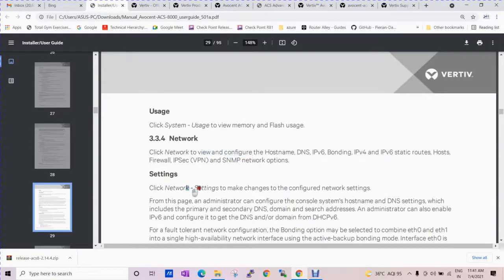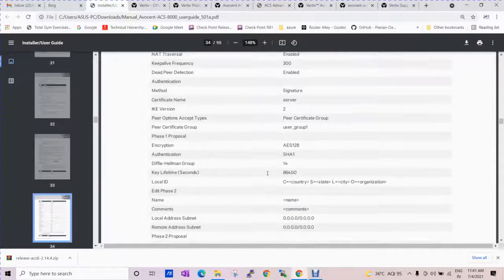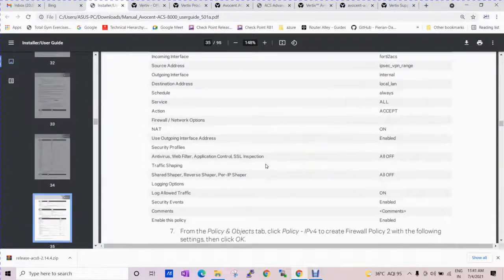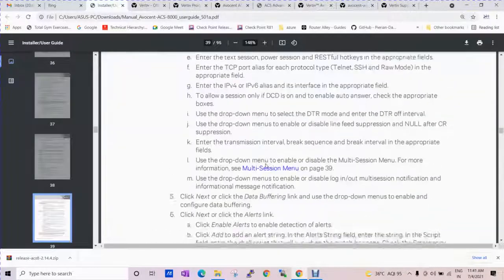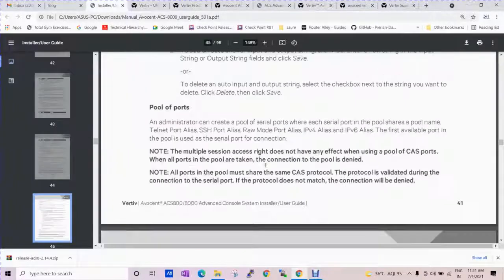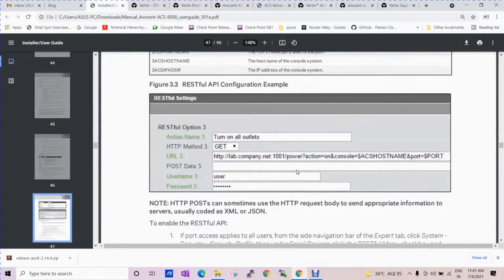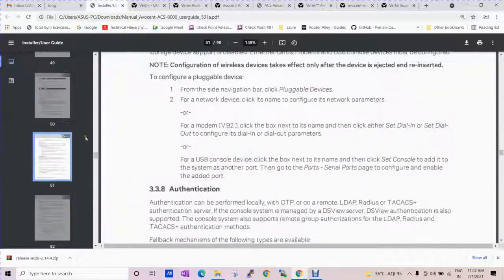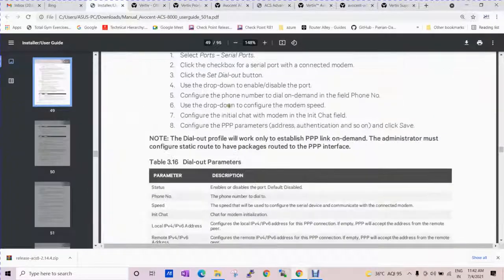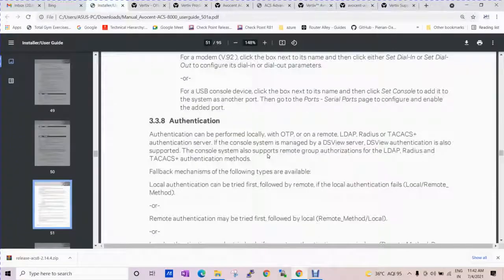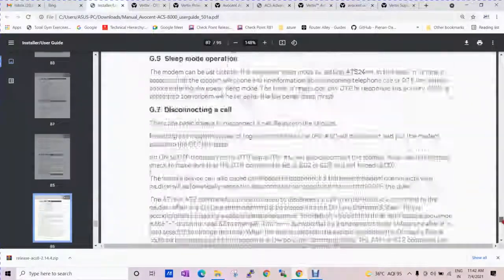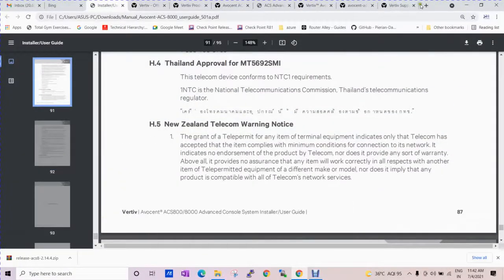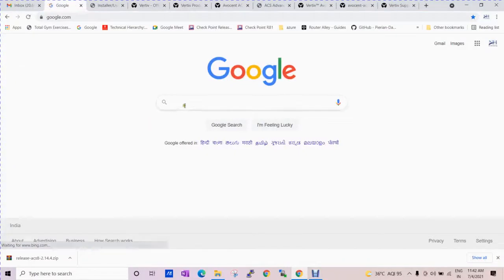Okay, so there is network connectivity, and network setting is there. So these all are the topics which we have discussed. There are no specific things here, and all of it is about the theoretical part. So let's jump on the lab, to see how we can configure it. About the basic setup, let's type the Avocent 8000.